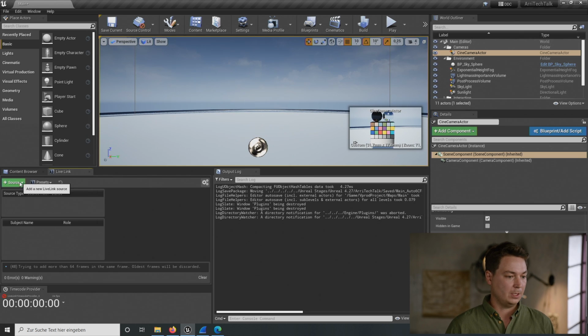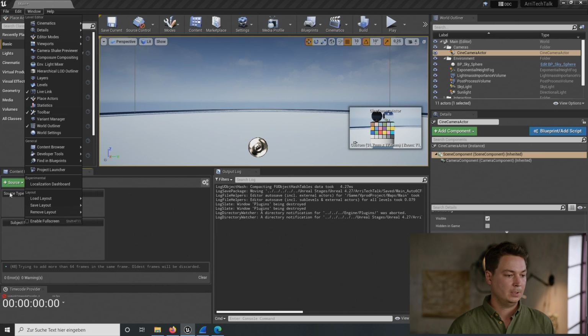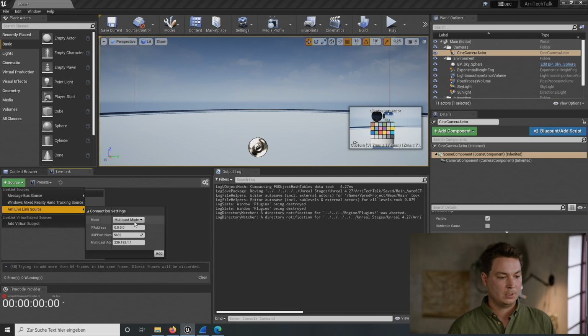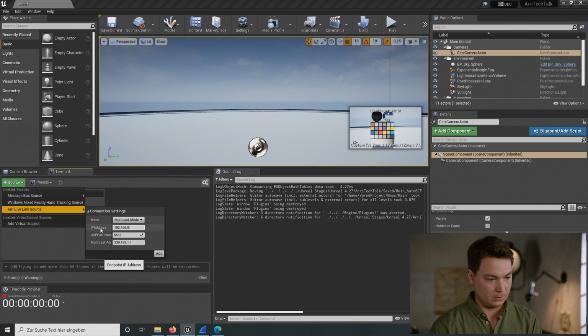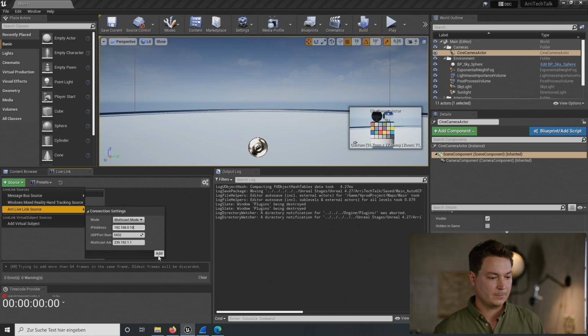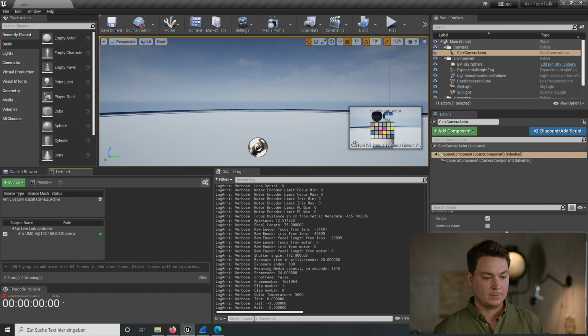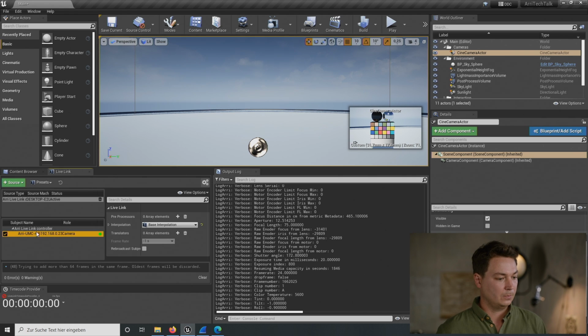So let's get going with the actual setup of LiveLink. All you need to do is open the LiveLink window, which you will find here, Window, LiveLink, add the source, and input the values that we just saw in the UMC. Now, the IP address does not mean the IP address of the UMC. This is the IP address of your machine. So in my case, that's 192.168.0.10, hopefully.